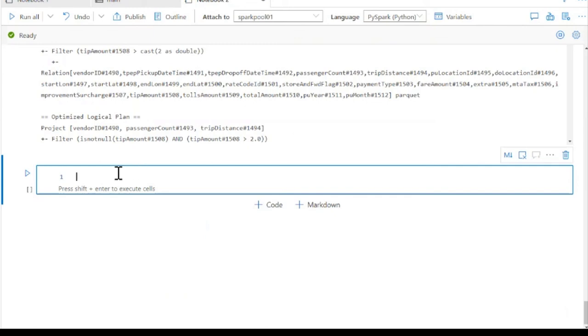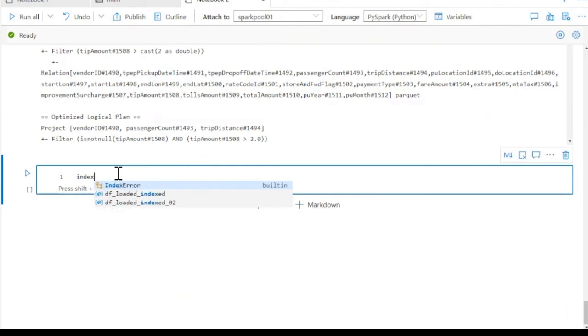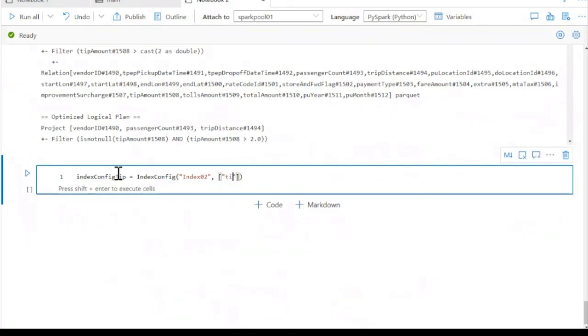So I can add an index. Let's define the index config separately. Config, let's say tip. So index config: first thing is name. Let me say it is index02. Then my index column this time is tip amount only.